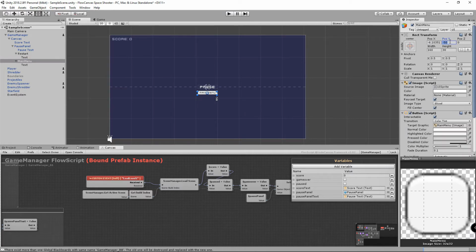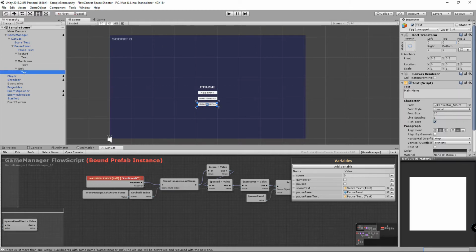And I'll move this down another 50 pixels. And now I can duplicate main menu to create a quit button. I'll move that down another 50 pixels and update the text to say quit.